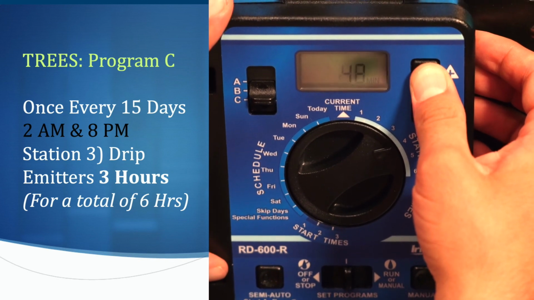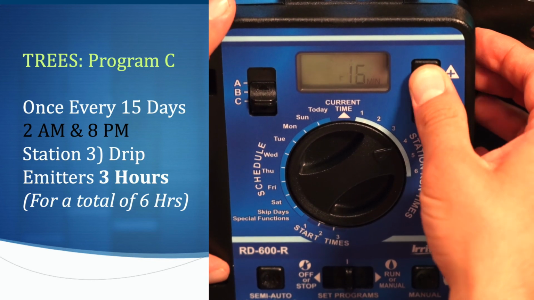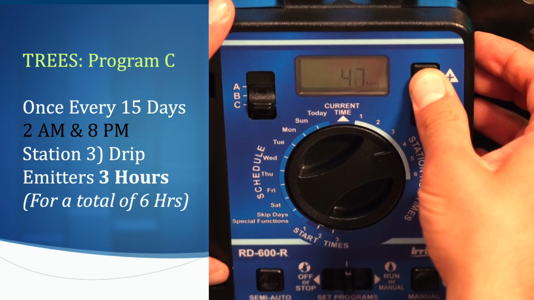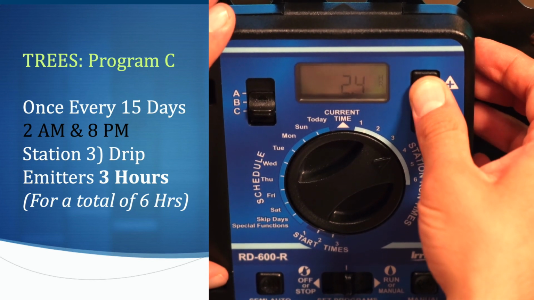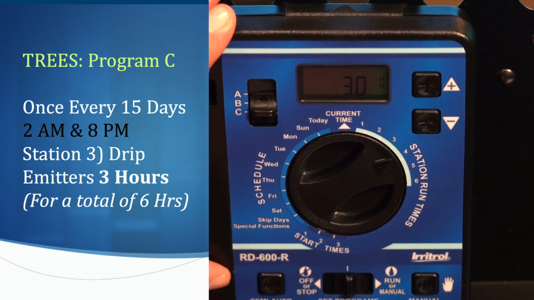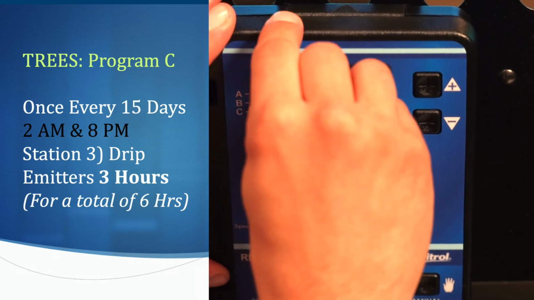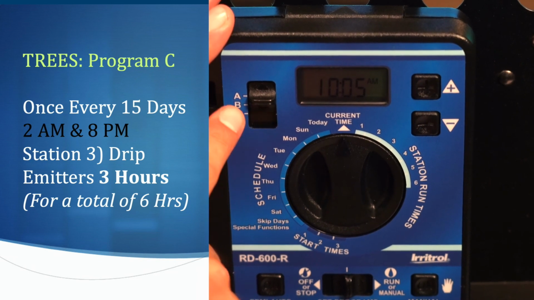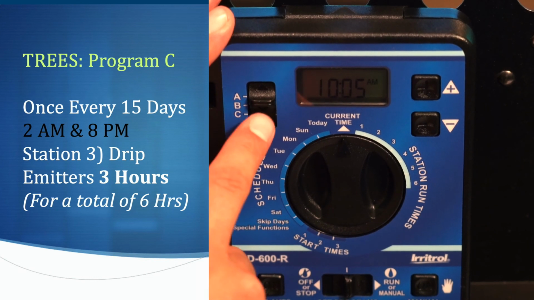So I'm going to take this up. Now, I went too far, but that's okay. Just try it again. I'm going to take it up to 3 hours. So it'll run for 3 hours at 2 a.m. and then again it'll run 3 hours at the second start time we selected at 8 p.m. So then we are all complete, and you could turn this wherever you want. The controller doesn't really care where this sits. We input information into all A, B, and C, so it's going to run all that information. It doesn't matter where this switch sits.